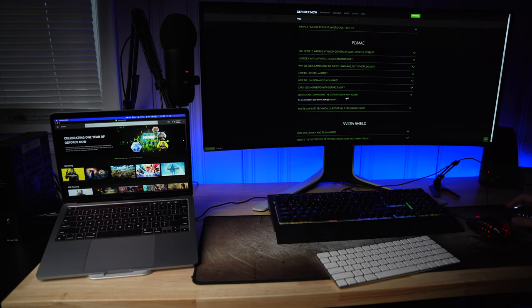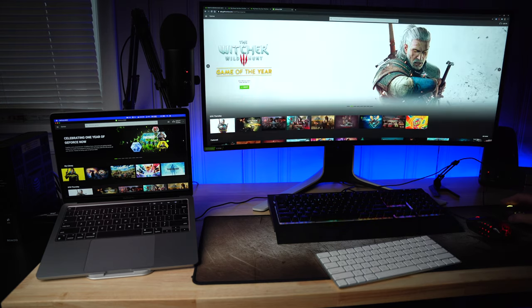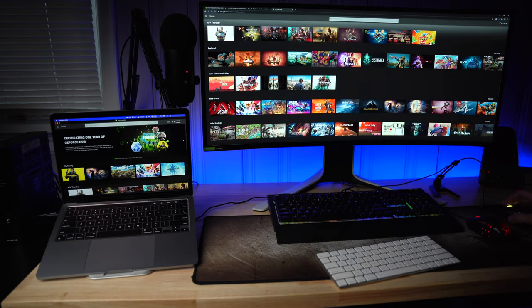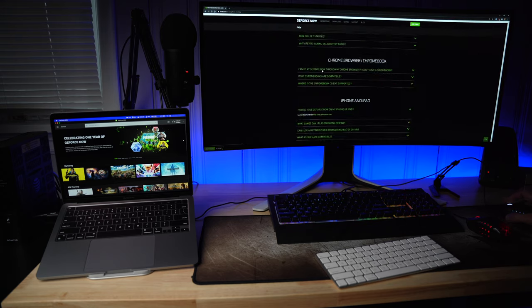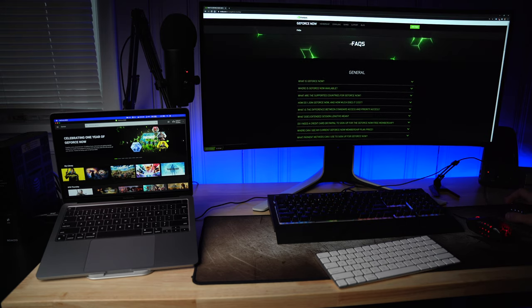We're going to download the Geforce app now again. You can download it there. Quite a few games you can download and play on Geforce Now. All right, we'll get out of that. So that's pretty much the FAQ, the frequently asked questions, for those wondering about Geforce Now. That's just a broad overview real quick.